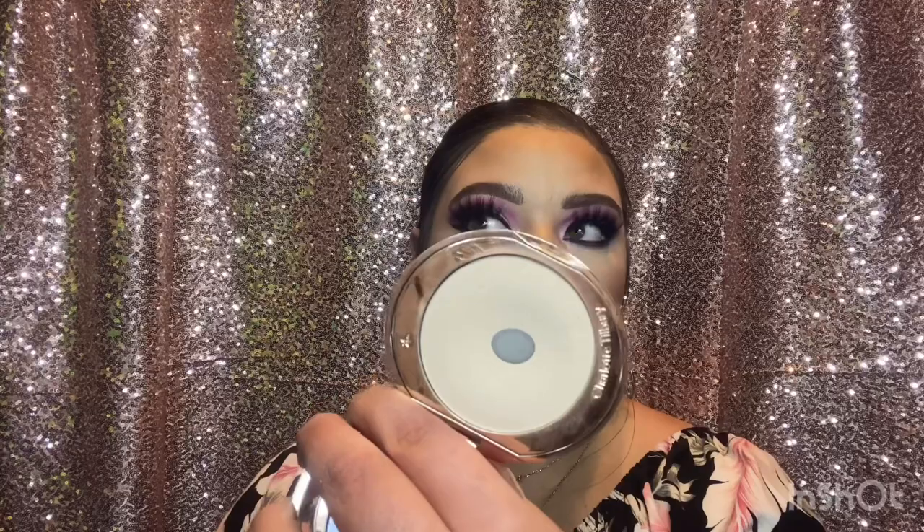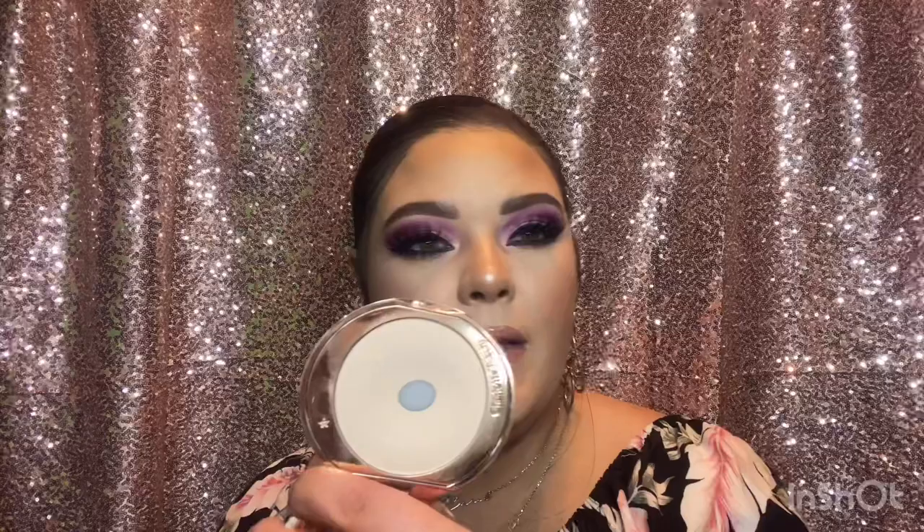For brightening powder I love the Nikita Dragun face palette but I don't have it here — her brightening powder is top of the line and a game changer. The one I also use — heavily influenced by many people — is the Charlotte Tilbury Airbrush Flawless Finish in shade Fair One. I've already hit pan and I've probably had it three to four months, but I love it. I have to have a brightening powder.